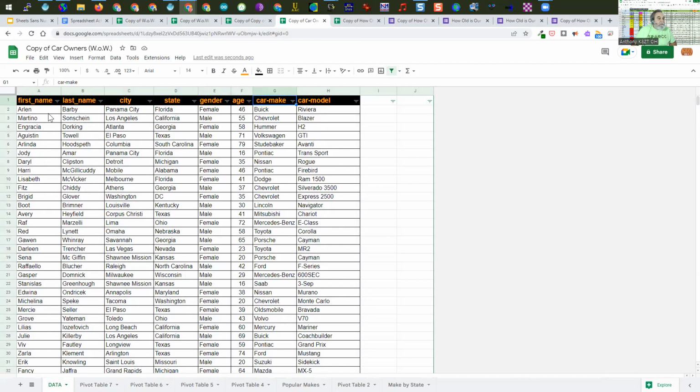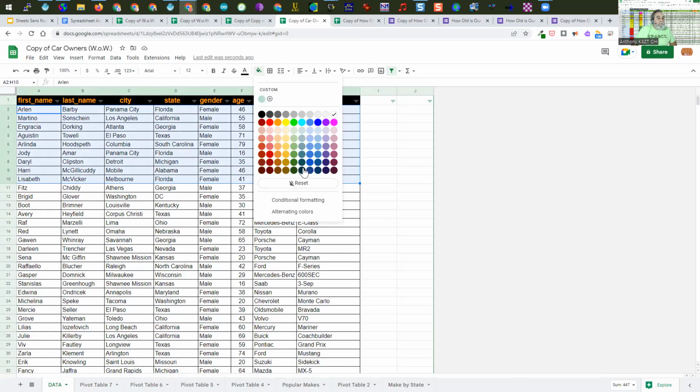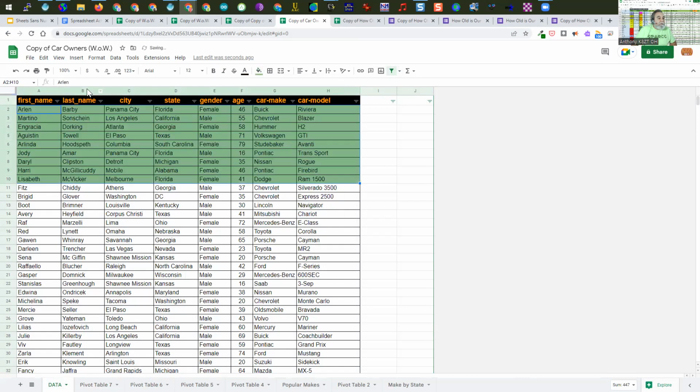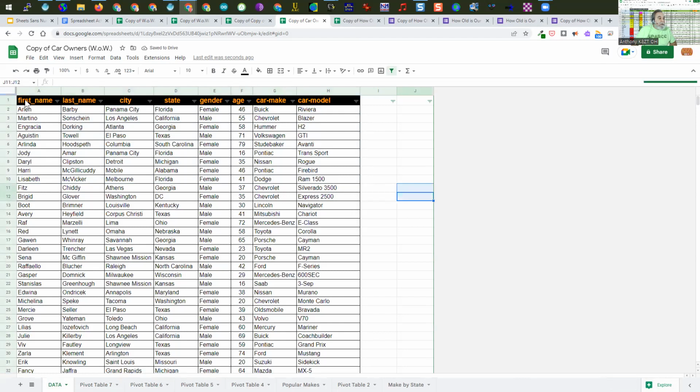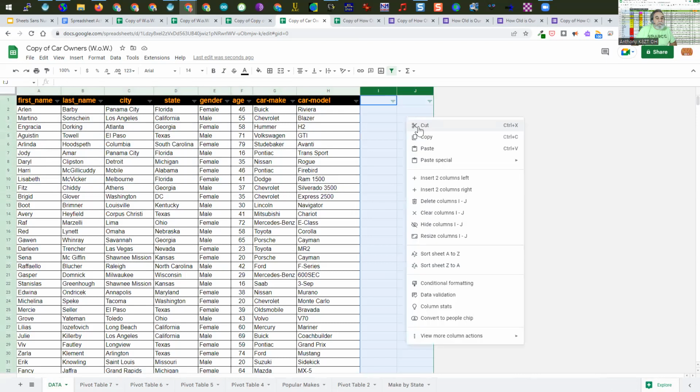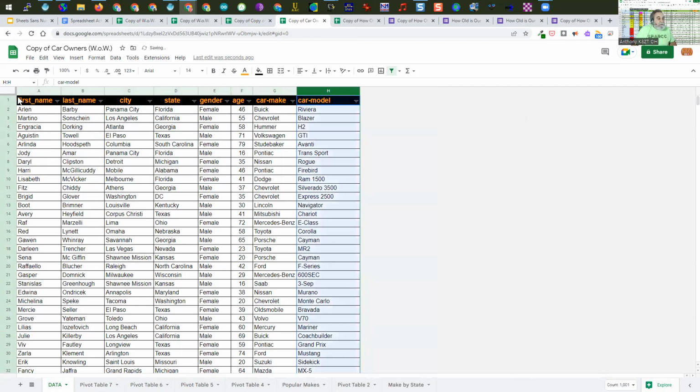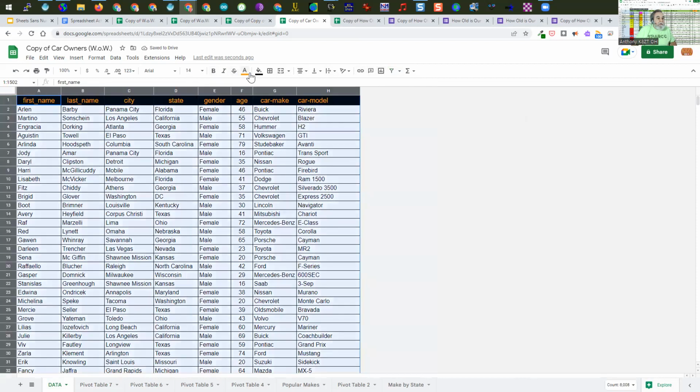I remember I said earlier you can manually highlight things and then change the background color to a different color. We'll undo that real quick here. Or we could come through and choose our whole spreadsheet. Let's get rid of these extra columns over here real quick, just so they're not in the way. And we'll just delete those. So let's turn off our filtering. Let's select our whole thing, and then we'll come over to our color.